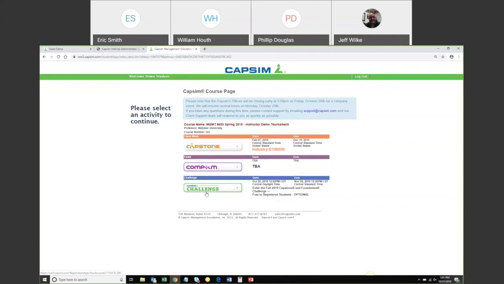At this point in the first three sessions, we've looked at what this capstone simulation is. We've gotten into some of the details as far as what's available in the reports and the type of feedback we would give students after each round. Today I want to show you the student side of things and how the students would go about making those decisions that we will ultimately be giving them feedback on after the round has been completed.